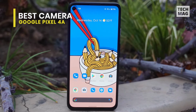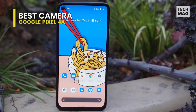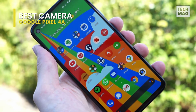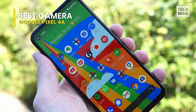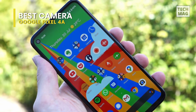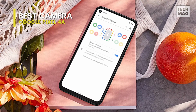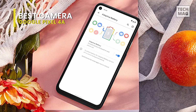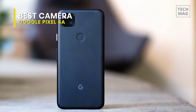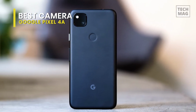Its 5.8-inch OLED display goes edge-to-edge with only the slightest hint of a bezel and a camera cutout near the top left. There's no wireless charging or water resistance, and it has a plastic body. Despite a premium matte finish, it can feel a little less premium than its metal and glass counterparts. Otherwise, this is a near-perfect phone for its very reasonable price, and should be at the top of your list if you can spring the extra money over the Moto G Power.